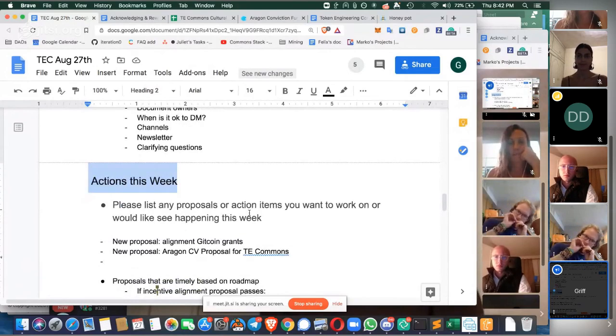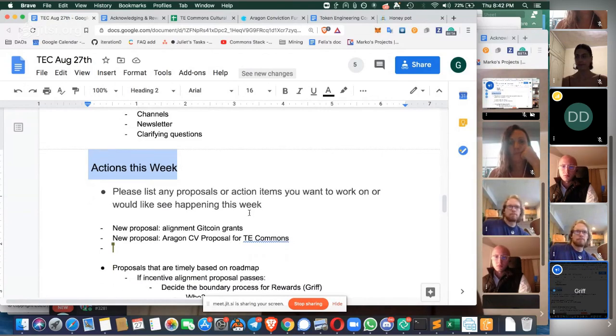Assuming the incentive alignment proposal passes, you will earn cred and be lavishly dished praise for contributing to this, which will earn you cred. And assuming the Token Engineering Commons actually launches and we raise funds, then it's not a free ride. You will have earned your spot to be making decisions over the funds that we put in there.